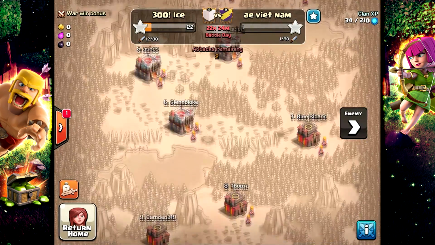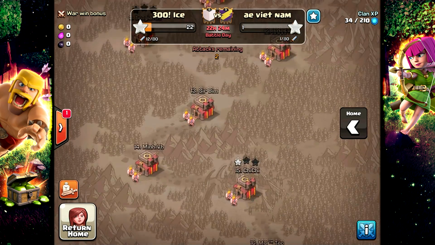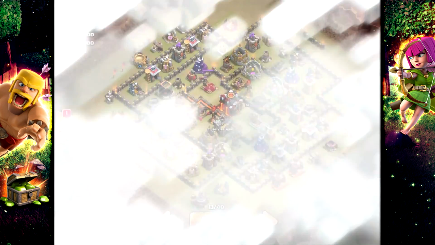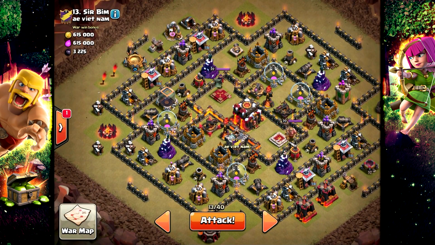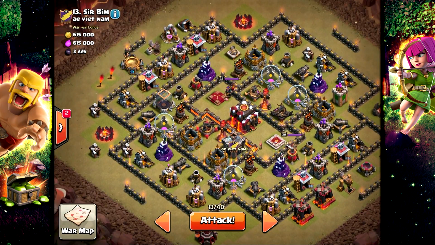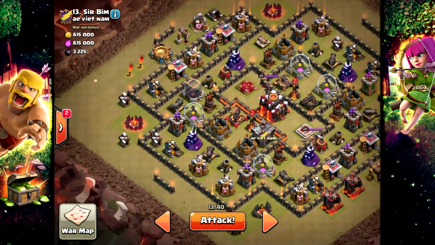I'm gonna check what number I am so that way I can go ahead and attack my mirror opponent. So I'm number 13 and let's go check out their number 13's base. My first impression on this base is, oh shit, this is not good. I know that wall upgrades shouldn't scare you because it's literally one level more than a level 9 wall, which is easy to get through, right?